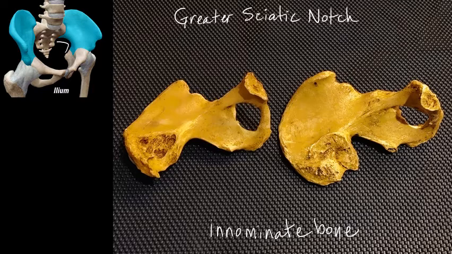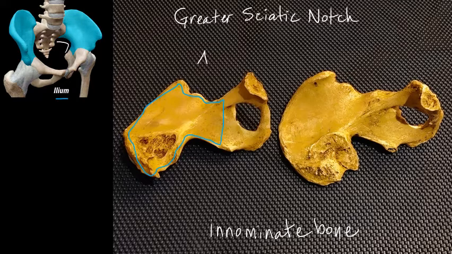So if I was to highlight it here, what we're looking at is roughly this area of our innominate bone. That's called the ilium, and then of course we have the ischium and the pubis bone. So here we're just looking at the ilium, that particular area. Looking at this area, we see a very clear difference between the two.